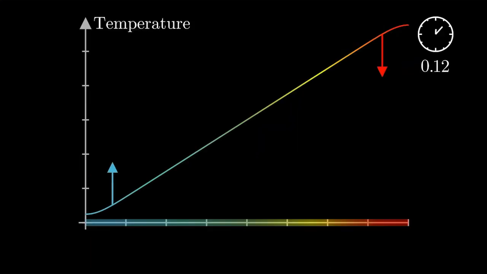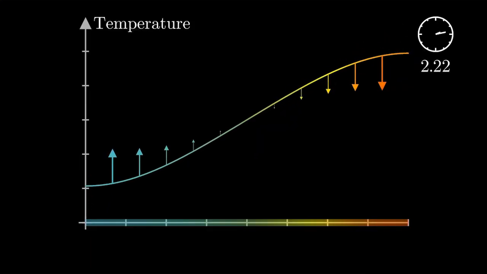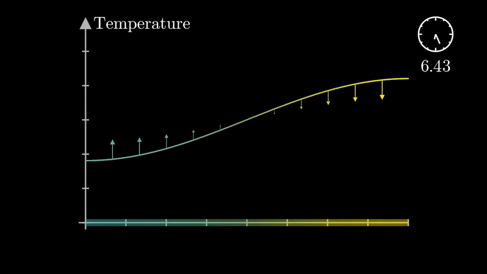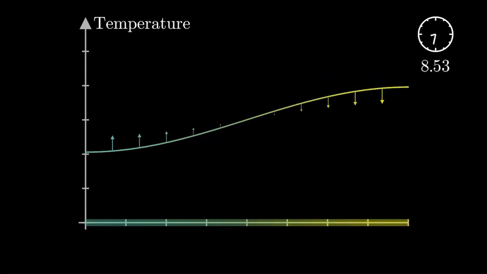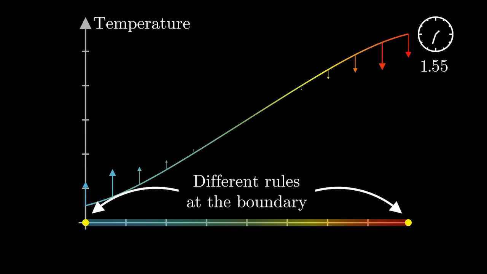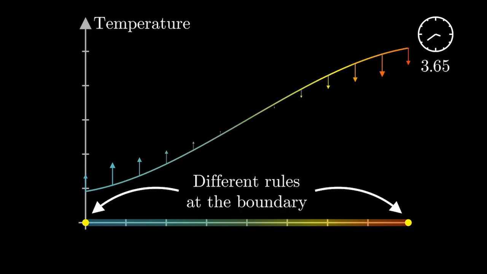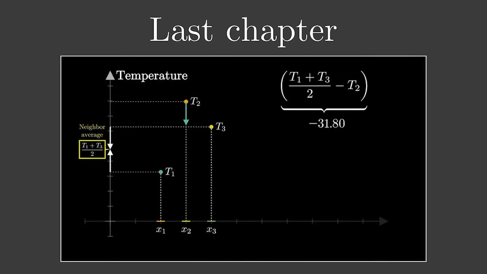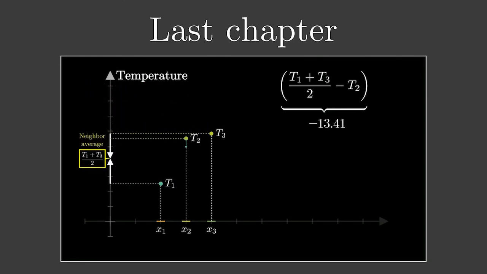And yet, if I throw this into the simulator, it does actually change over time, slowly approaching a uniform temperature at the mean value. What's going on here is that the simulation I'm using treats the two boundary points of the rod differently from how it treats all the others, which is a more accurate reflection of what would actually happen in nature. If you'll recall from the last video, the intuition for where that second derivative with respect to x actually came from was rooted in having each point tend towards the average value of its two neighbors on either side.